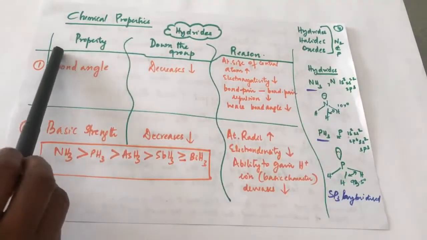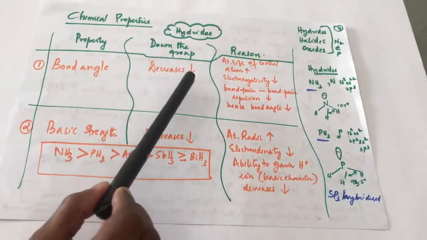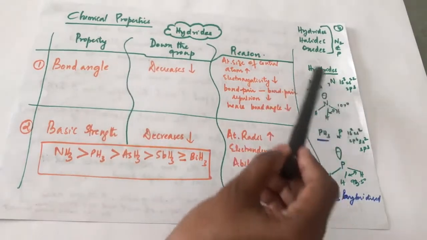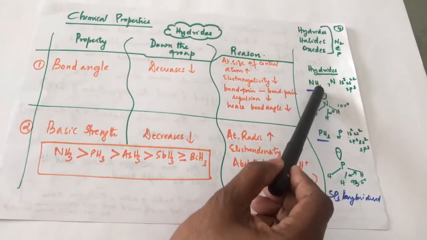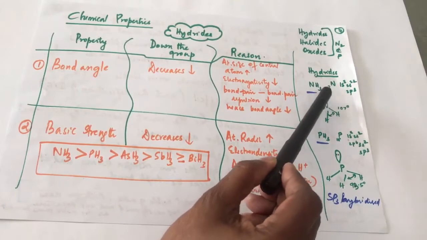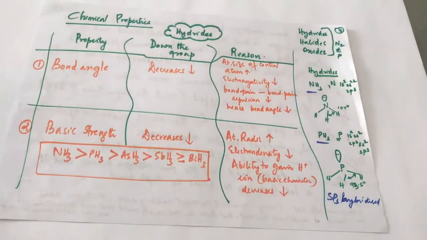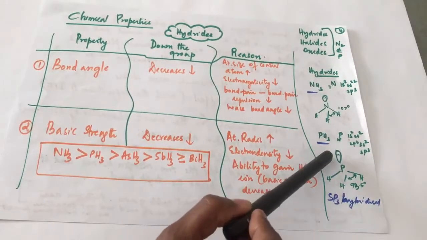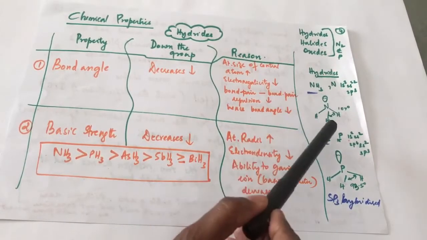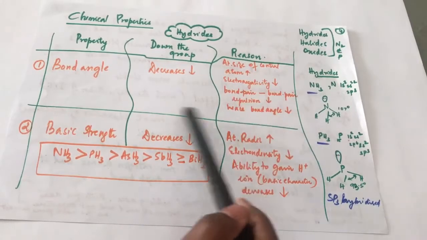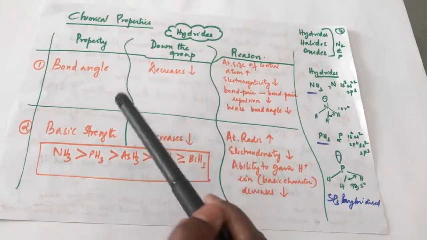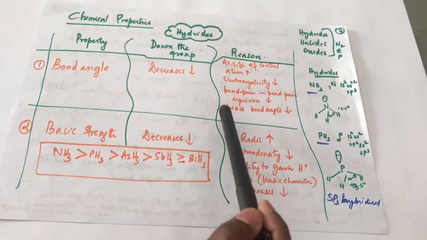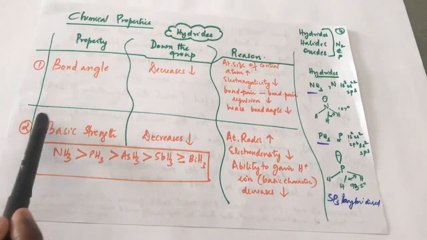In chemical properties, some of the things which we are dealing with will be along with ammonia, because ammonia itself we have to study in some detail. I told you about the Haber process and things. So we will be studying about this Haber process, and then how is the preparation of phosphine. All those things we will be learning in detail. But now, in order to have a general idea about what these hydrides, halides, oxides are, then only we will be able to explain the chemical properties in a particular detail.